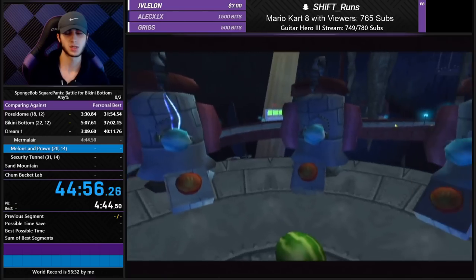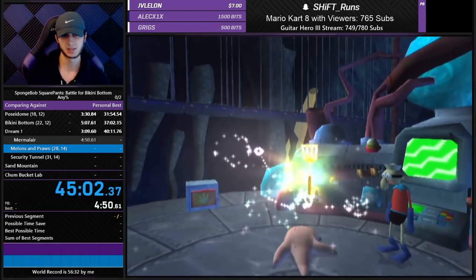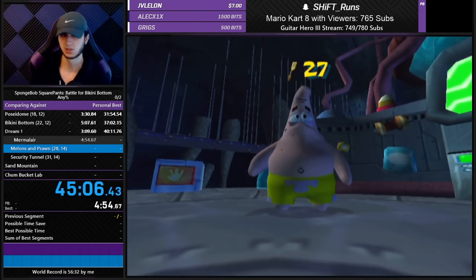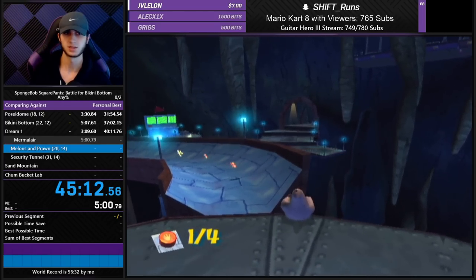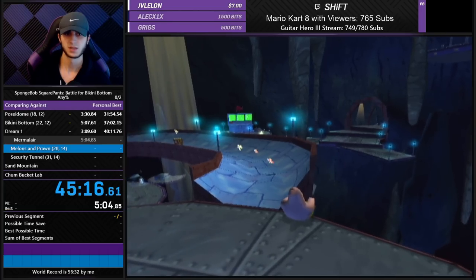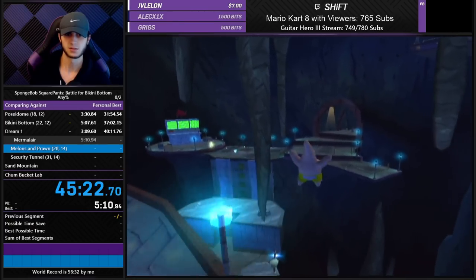This next trick gives some people some trouble, but it's not really that bad. Just requires some practice. It's one of the easier tricks in the run once you get used to it, trust me. But make sure you hit this button here. You're gonna start this off by walking into the corner and getting stuck, kind of like this. Pay attention to the little blue light in front of me. It's like right in front of Patrick there. You're gonna aim for that.